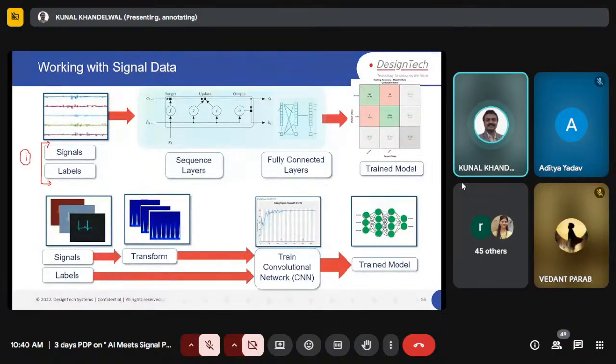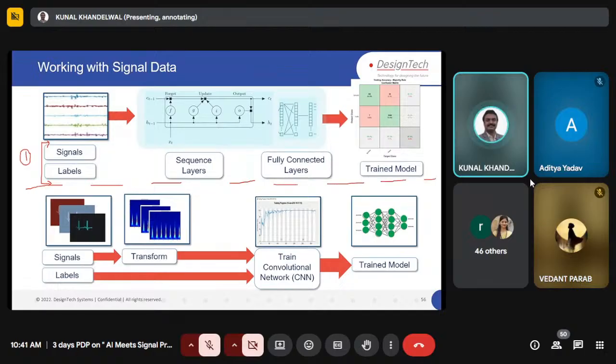What is number two? You create an audio datastore. If there are images, you will go for an image datastore. Next, you will split the data. You will augment the data based upon the neural network that you're using. If you look at the above part, this could be divided into two parts. You can see these are two different architectures.